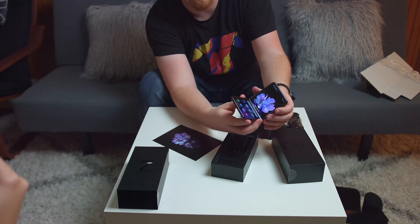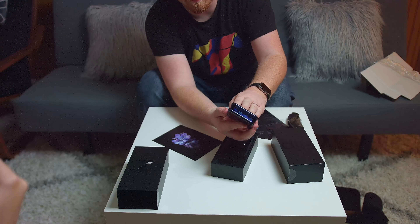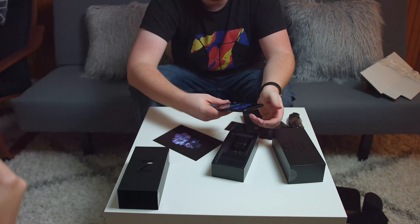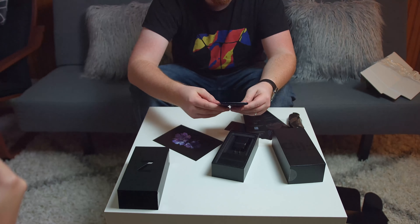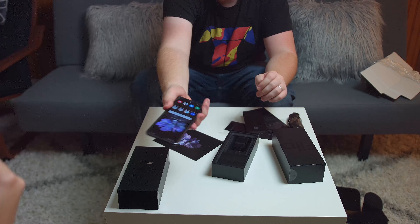It's interesting to see how long the display stays on even when it's folded up — the screen is still on at this point. Does Samsung think I'm using it in this position? They could probably kill the pixels at that point. It's very grippy; I can tell they wanted the flip to work in this folded-up position. I'm very excited to use this more — I'll try putting my SIM card in, which means I'm going back to Android again, but I've got a lot more setting up and camera tests to do.